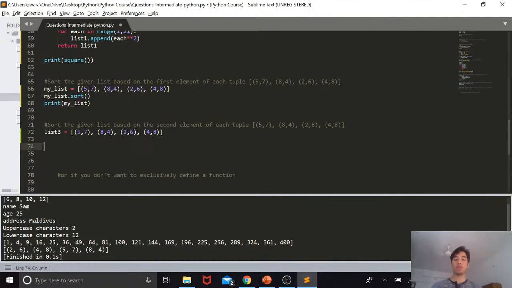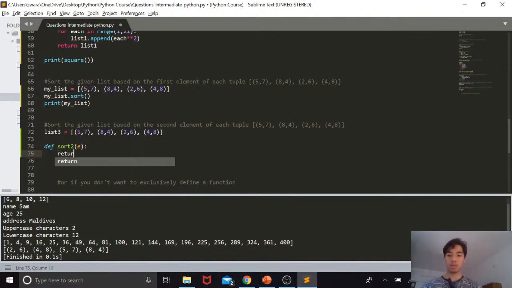We can do this in two ways. First is by creating a function called, let's say, sort 2, and passing a parameter, any parameter, and then I want to return this parameter with the first index.